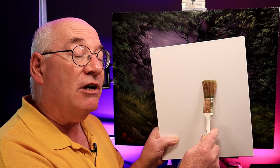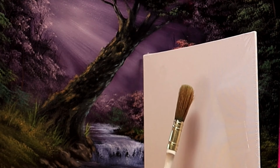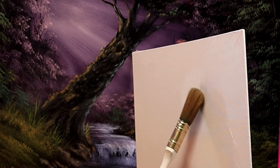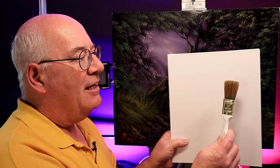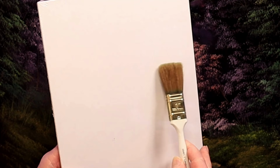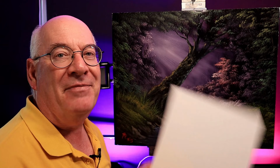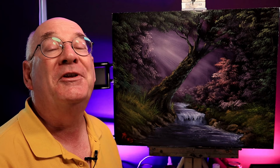So when you're tapping, make sure you've got, firstly, your brush tipped away from the canvas and you're touching just with the back corner. Let me turn that round for you to the other angle. You're just touching with that corner, but the back corner is away from the canvas. So you're just touching with one rounded corner. There, I hope that explains it better than I did it on the video. Onwards with the painting.